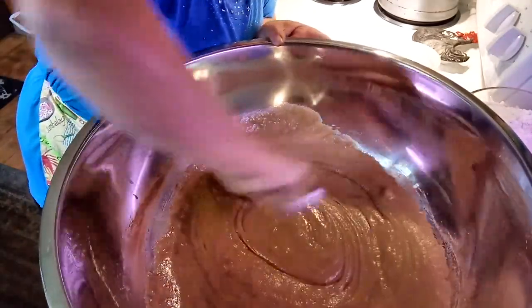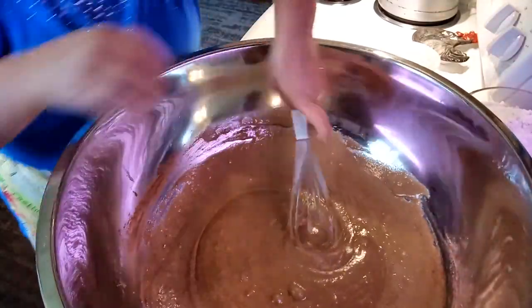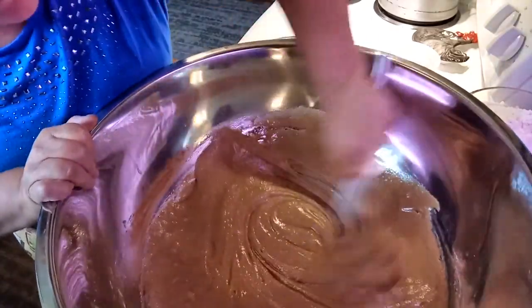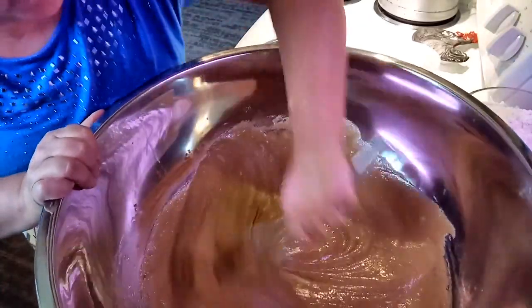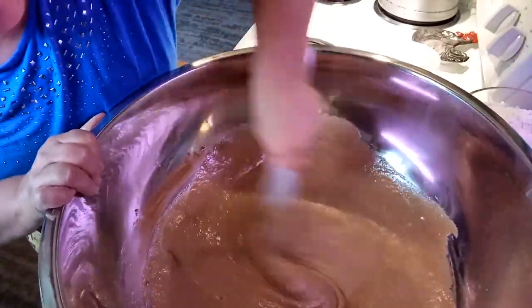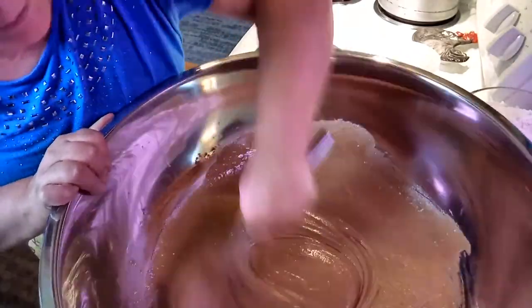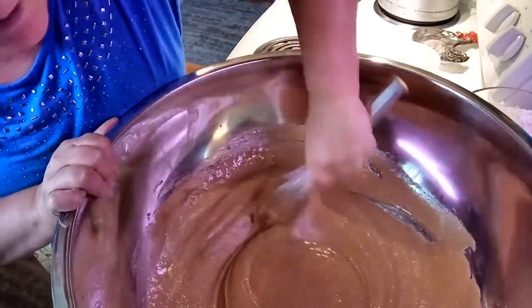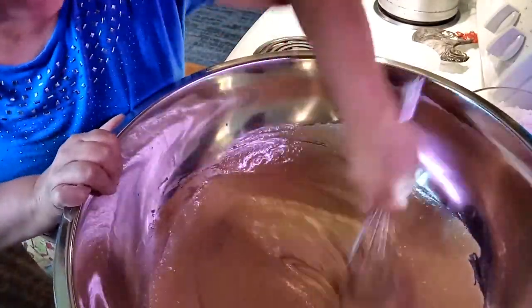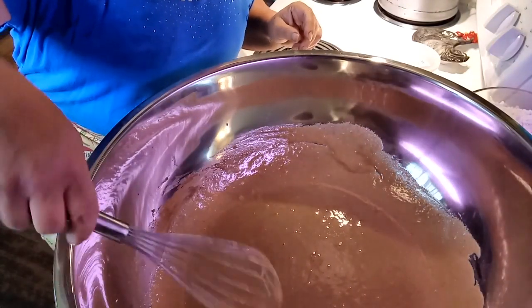I've been selling baked goods like crazy out at my market stand. So that's kind of a little blessing that I found this zucchini that got away from me in the garden. The reason why it got away from me — I did miss it. I went down to Detroit with my husband; we were gone for two days, and in that two days, that zucchini got rather enormous. But that's all I do with the ones that are too big to sell — I grate them up and freeze them for zucchini bread.